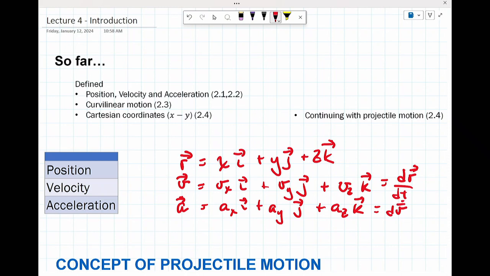Really the whole point of all of these coordinate systems is to get away from trying to describe the full motion. I want to describe things in a simpler way, and the simpler way is that if I have a velocity vector, I can say vx, vy, vz, and then do some sort of manipulation or calculation on those.